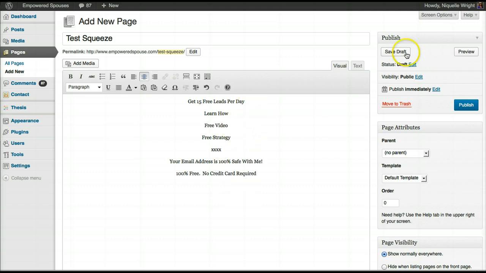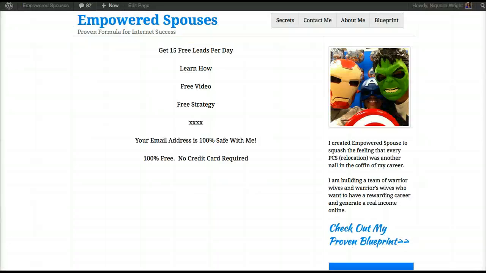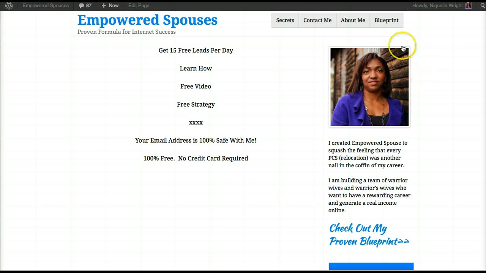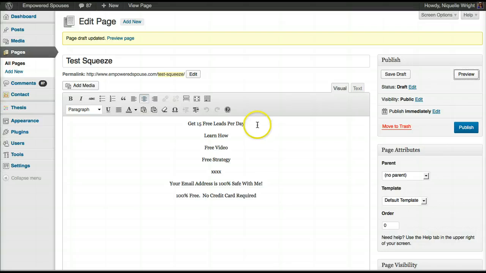I'm going to save the draft. Let's see what it looks like. Okay, so that's kind of plain. We're going to swap that out a little bit, and we're going to get rid of the sidebar when we get ready to publish that, okay? So edit the page. I'm going to change this a little bit.